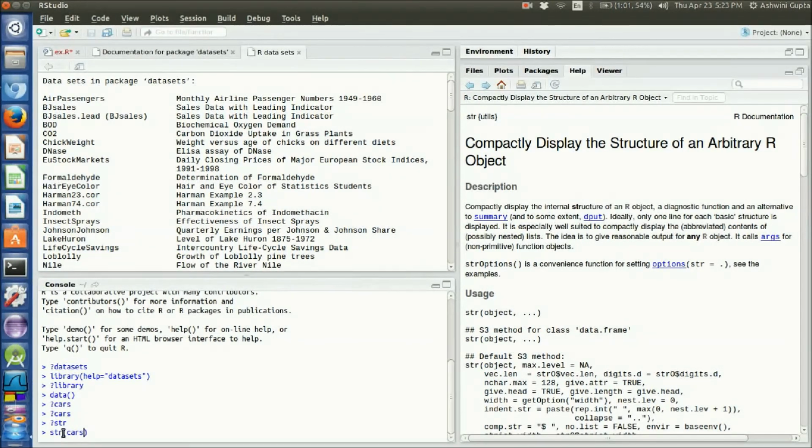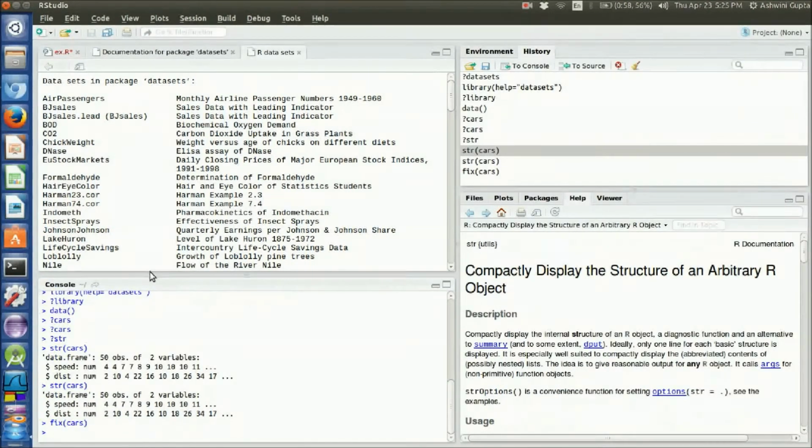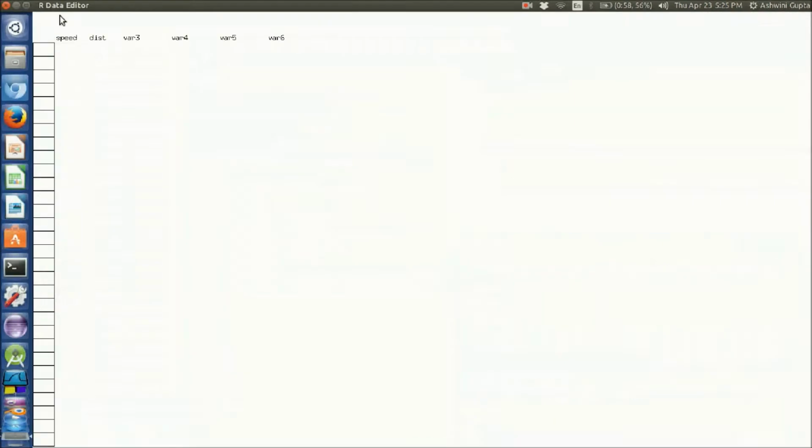And then when you press str cars, it's going to show you the speed and the distances, some 50 observations of two variables. And when you press fix cars and hit enter, then you can get the R data editor.